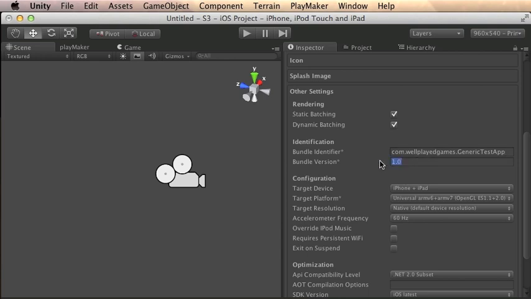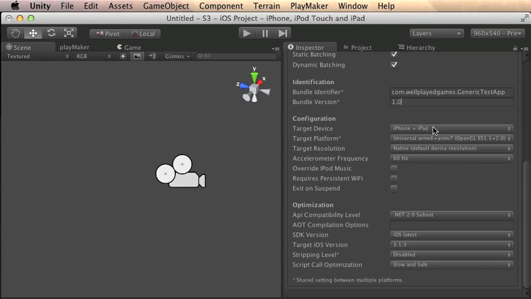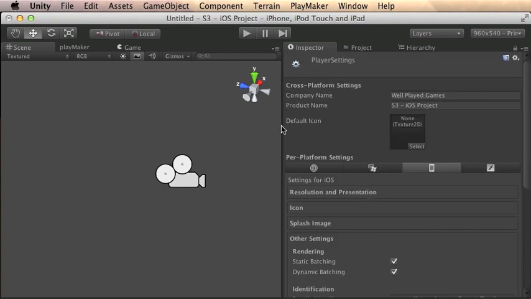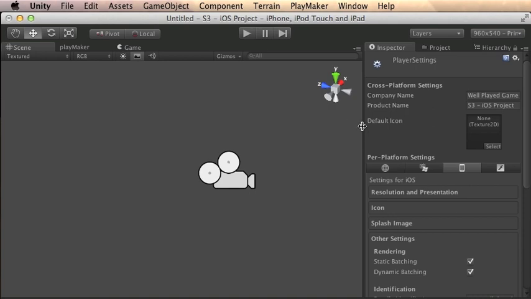This is just the version number of your game. It doesn't really matter what you set it at right now. And again, you can set up for target devices, but let's leave all of this alone for right now because it's going to work by default as it stands just fine right now. Close that up a little bit again.